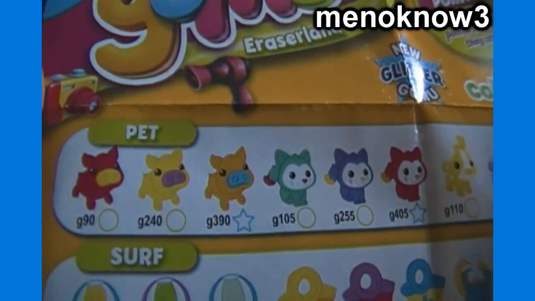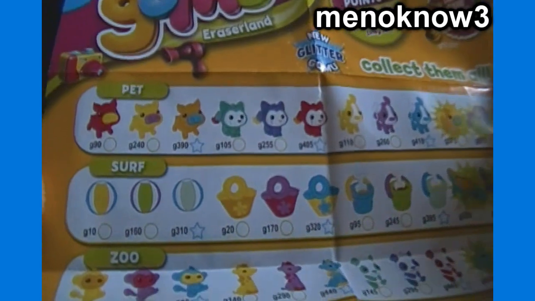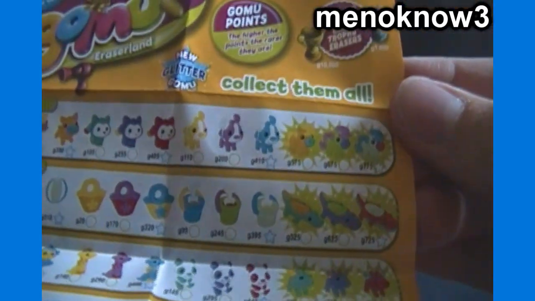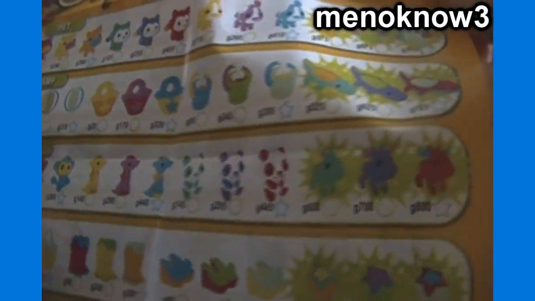So, different ones we got here are pets. Looks like pigs, cats, dogs, and ponies, horses, whatever. We got surf. So they're like actually the same groups as Series 1. We got zoo, monkeys. Those are probably pretty popular.